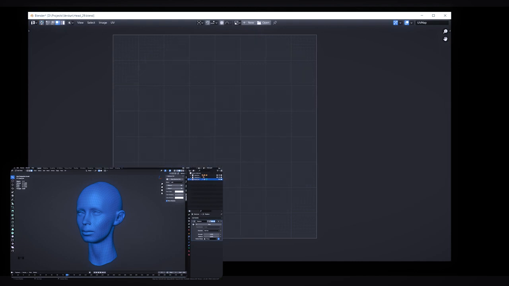So our first instinct is to think that our particular object does not have any UVs at all. But that is actually a lie. What happens if you turn UV sync selection off is that within the UV editor here, you will only see the UVs for the part of the object that is selected within the 3D viewport. And right now you can see that I do not have any faces selected. Therefore, I have no UVs that are displayed within the UV editor.